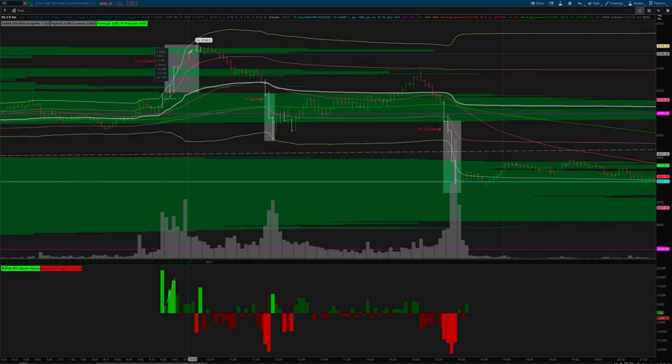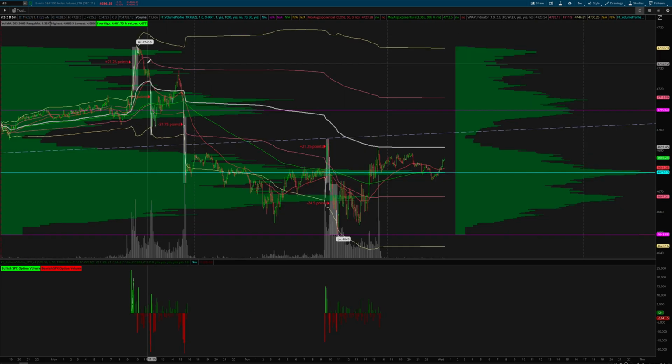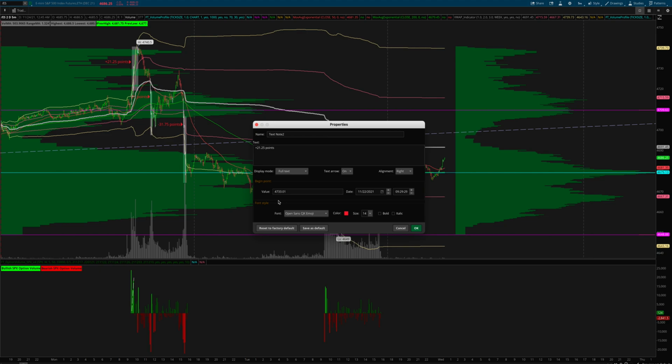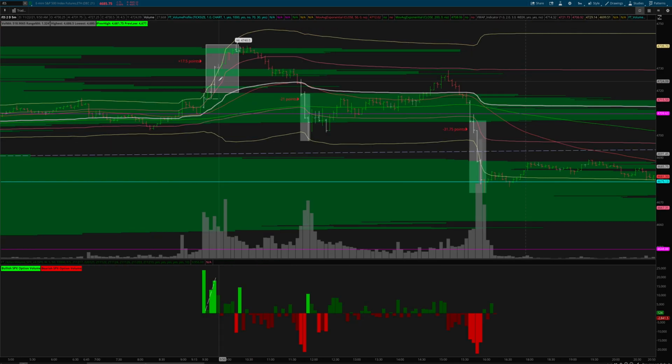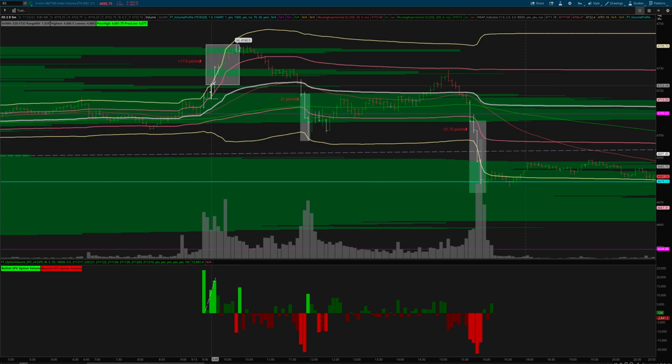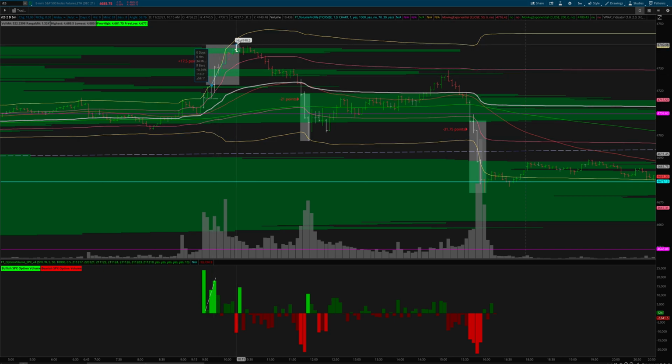So I need to update this. There was actually 17 and a half points that we had here. Let's zoom back in on yesterday. Okay, so about a 17 and a half point run from here to here, and that's starting from the close of this bullish bar. So we go close all the way up to the high. Ideally you'd hit, and it's around 17 and a half, 18 points.